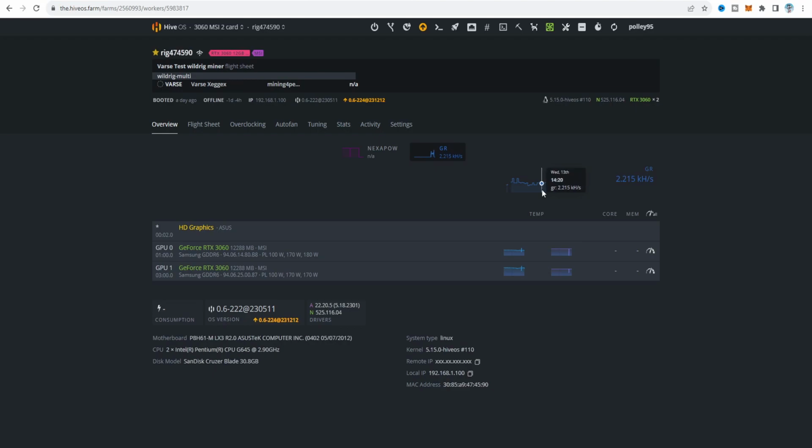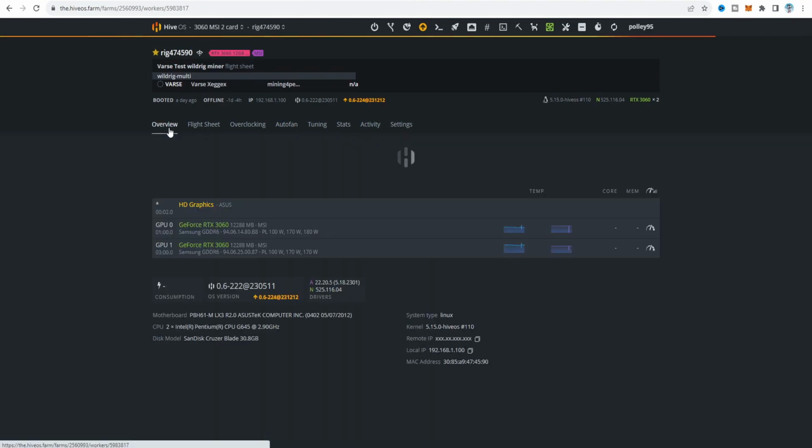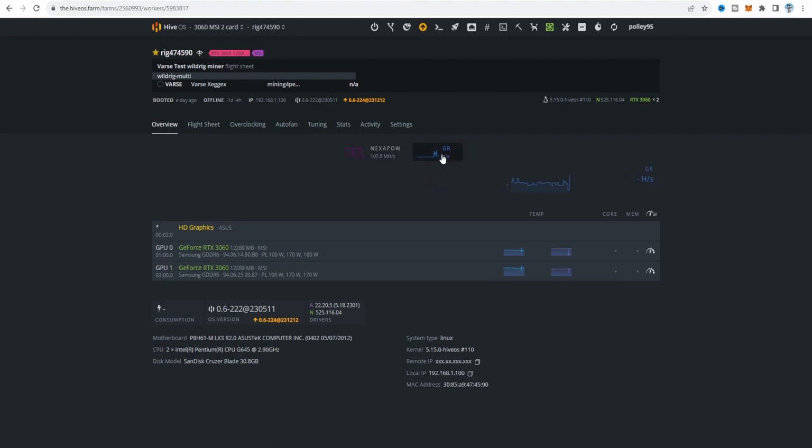But you can also choose an auto fan speed option in there. If I choose the auto fan speed option, then you can also get a better result mining Varse. This is what happens when I start with the direct power limit and fan speed option. This is for the SRB miner, and on WildRig it is continuously about 2.2, 2.1, the same.